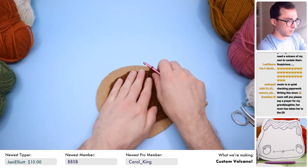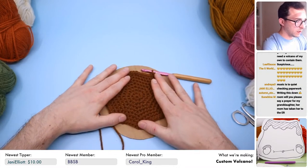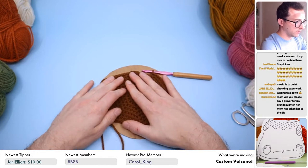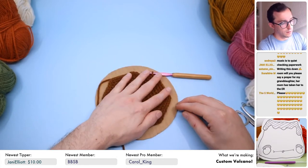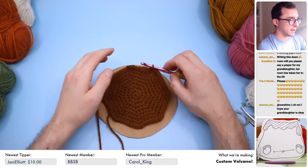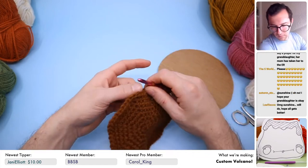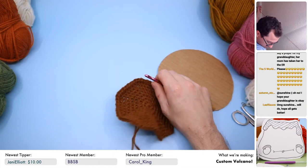So how far are we here? Okay, we're getting there. I think maybe one or two more rounds of increasing should get us big enough. I do want it to be a little bit smaller so that it fits tight in there, but I don't want to stretch it out too much.